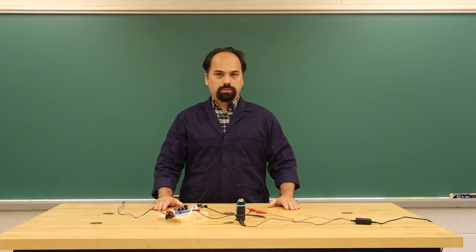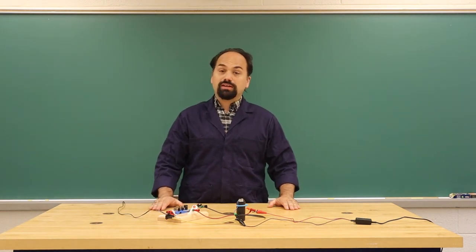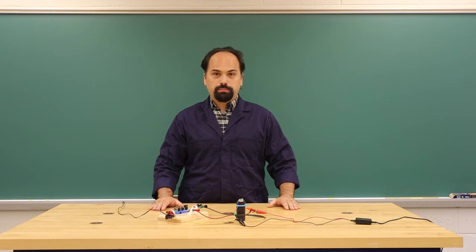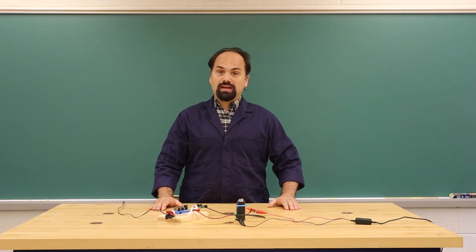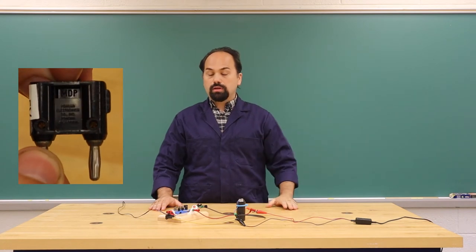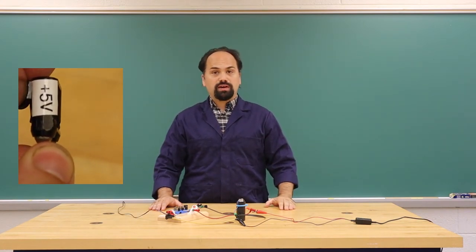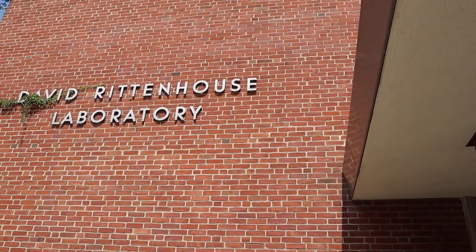On your 5 volt power supply you will know which side is plus 5 and which side is ground by the labels on the plug. The ground side has a small tab sticking out that says ground, and the plus 5 volt side should be labeled plus 5 volts.